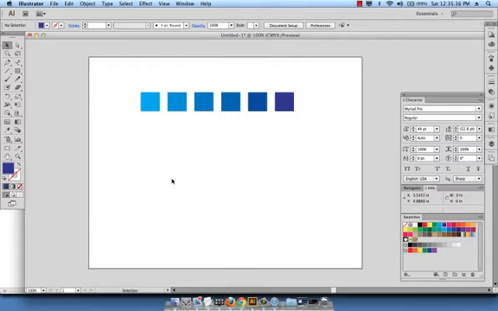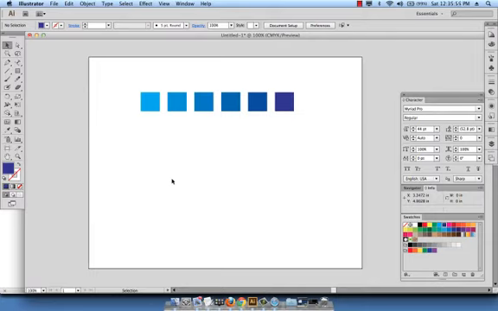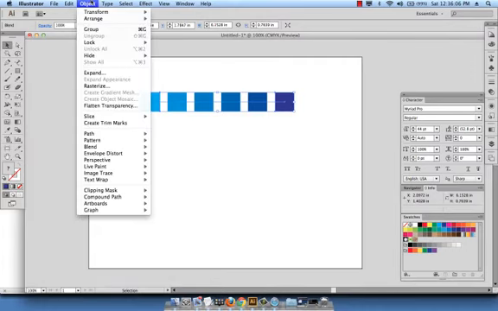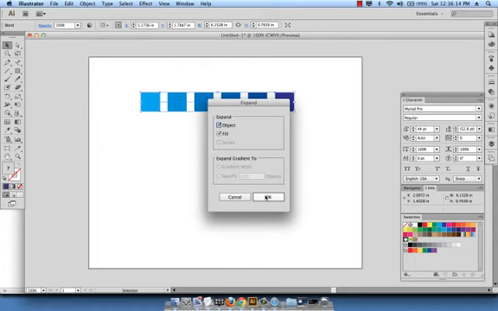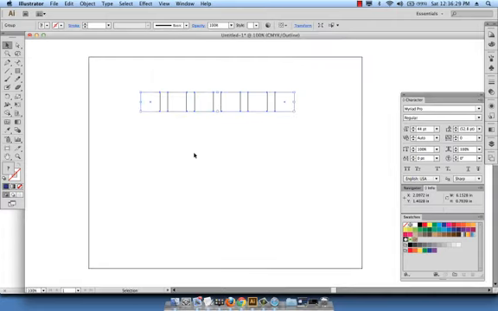Now, if I go to the outline mode by again going to Command Y, what you see is only the two squares that we initially drew with a line in between, which means there's a blending mode happening there. If you wish to have individual squares for each of those 4 other squares that resulted with the blending tool, what you need to do is select the whole thing by hitting Command A, go to Object, and Expand, and then hit OK where it says Expand. This will provide us with 4 squares in between and the 2 original squares that we had initially drawn. So now if I go to my outline mode, I have 6 squares.